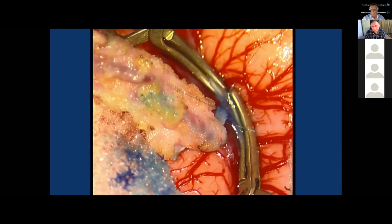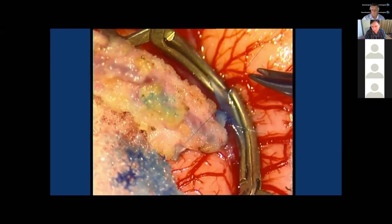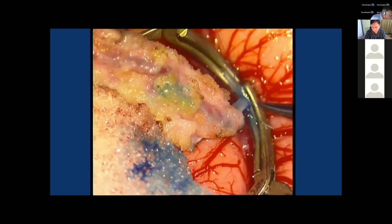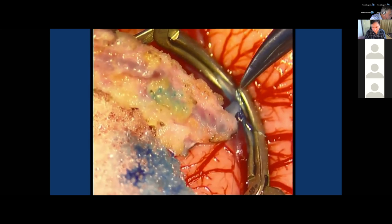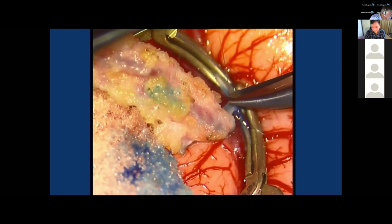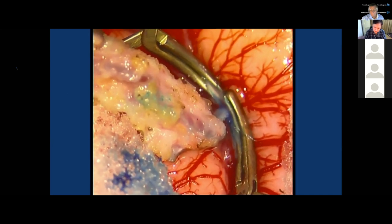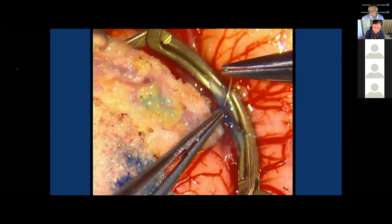So actually the donor artery's wall is also thin. So when you pull the thread, there should be no kink on the thread, and very carefully avoid any tension between the donor and the recipient vessel walls. When you make the stitch, you should make the stitch in situ, which means there's no movement and it keeps the position at the same location.